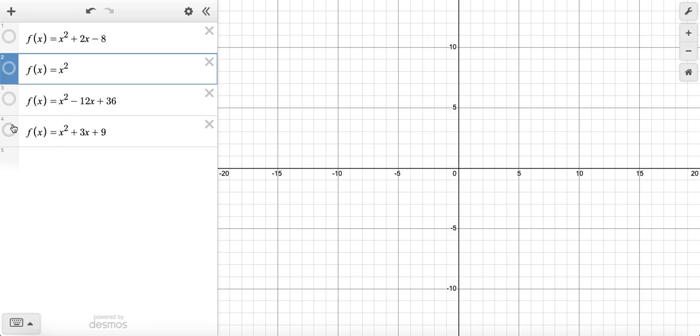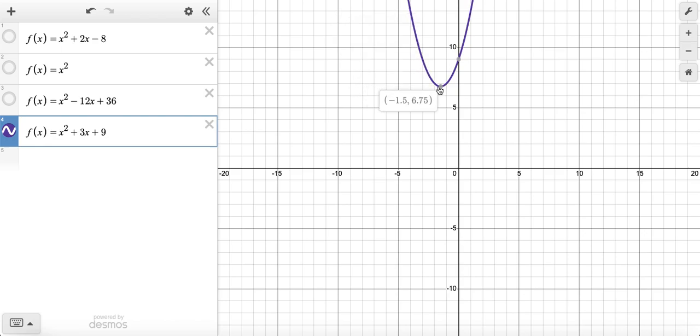Now, last but not least, we might have 0 x-intercepts, where it does not cross the x-axis at all. And this is an example right here, x squared plus 3x plus 9. Now, there is an algebraic explanation for this, and we will get to that eventually once we dig a little bit deeper. But the vertex, the minimum point in this case, because this is an upward-facing parabola, it's a happy face, the mood is happy. Since that's the case, there is a minimum point, and that minimum point does not cross the x-axis. It does, however, have a y-intercept, but not an x-intercept. Not 2, not 1, 0. So these are the situations.